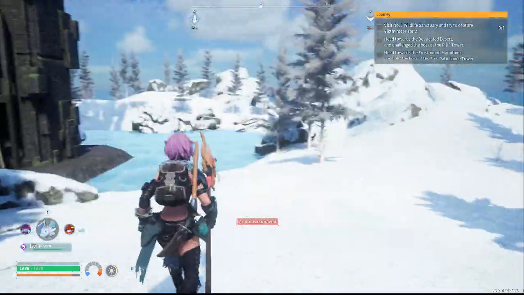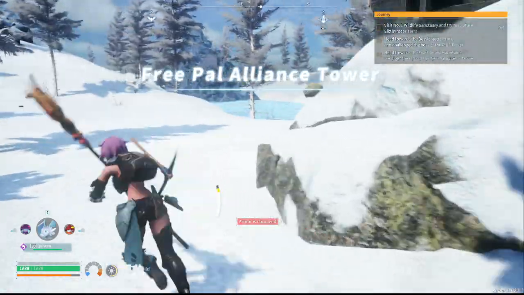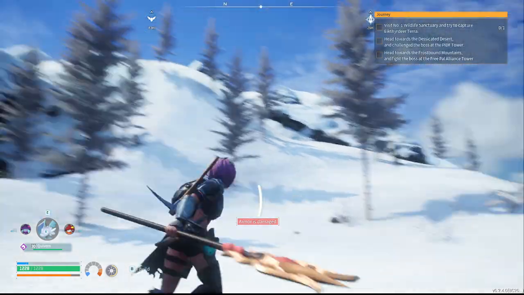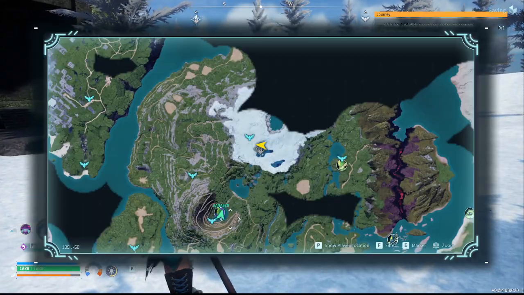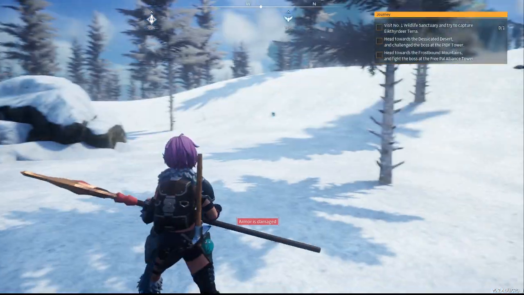Reindrix. What did I say? Rendrix. Oh. Close, but no cigar. Also, that water is really blue. Yeah. Oh, you're not far away.